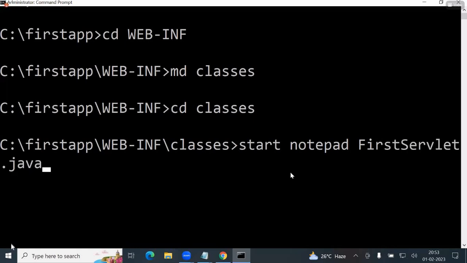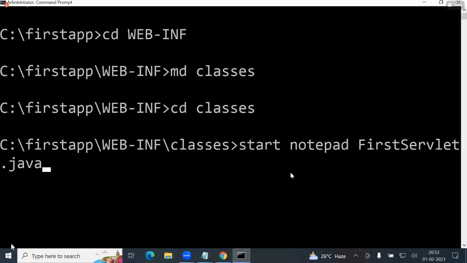That is one. Start notepad firstServlet.java.